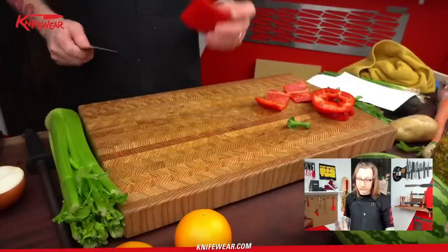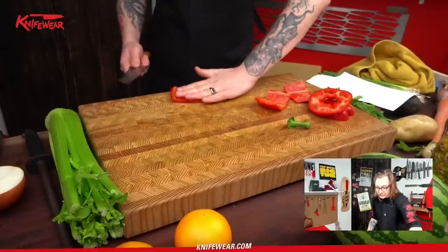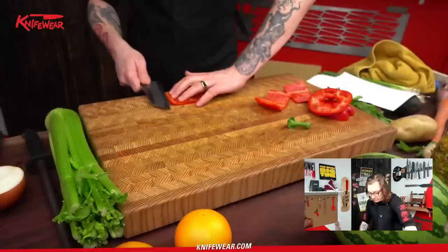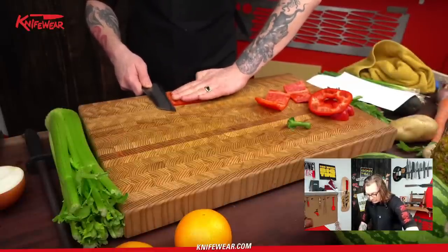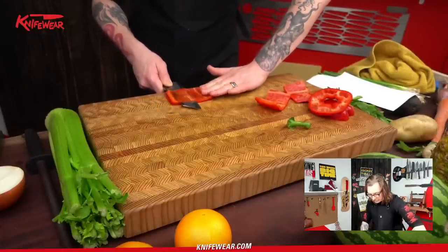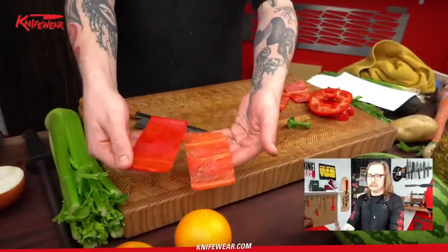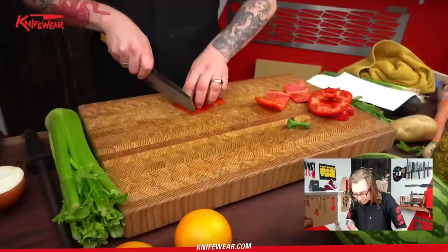Say we want a fine brunoise of pepper. We will take our pepper. Here's a bit of an advanced trick. So lay your hand on top of the pepper. Have the knife edge level with the cutting board, parallel with the cutting board. And then about halfway up, just gently cut in and then saw through. And the idea is we're trying to cut this pepper into two layers. Like so. Boom. And then it's half as thick, and so we can come through.